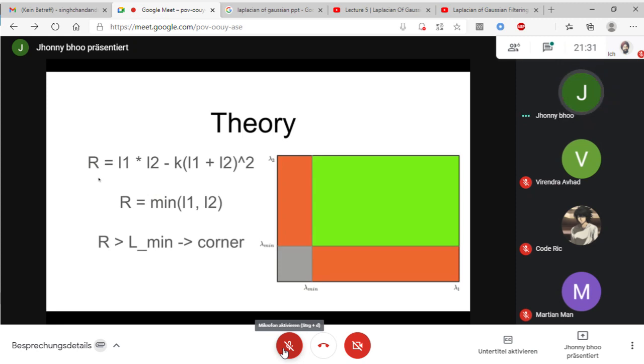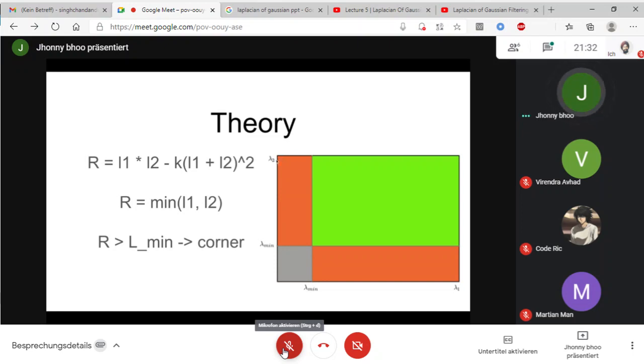The theory is, in Harris we saw this is the scoring function they used, and in this detector they used a scoring function which will minimize the eigenvalues. And so once you have that, you can query if that scoring function is greater than a certain lambda minimum, then that point is a corner.